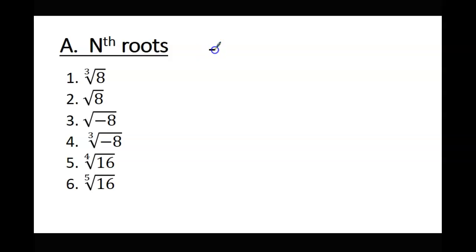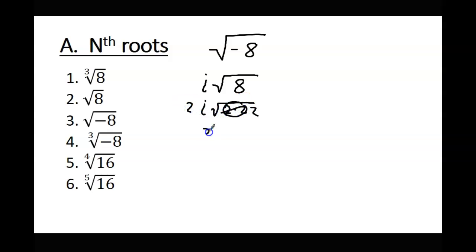Let's do this one, you guys. If I asked you guys to find the square root of -8, what would you do? Well, first I think we have to figure that out. Gotta take out that i, right? And then you break down the 8 like you normally would. 2 2 2. What do I take out? 2. One pair of 2, right? So we have this. But what if we had this? It's still imaginary. Well, then you take out the i, just the 2, right?